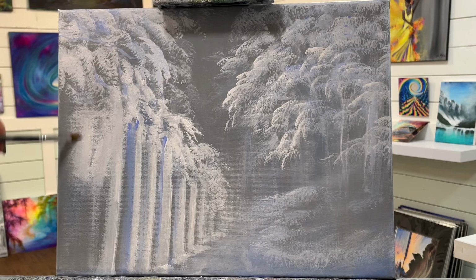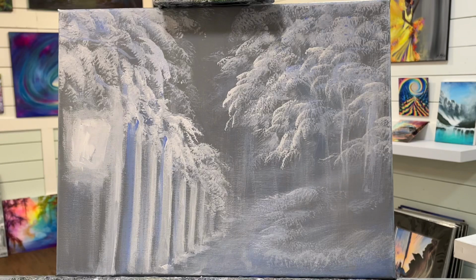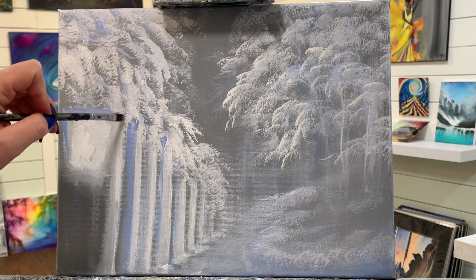Here I'm just going to start coming in with a basic shape for my lantern. It just gets narrower at the base there, and then a little bit wider towards the top. And then with white in the center, thicker than the rest of it, a little bit of blue around the edges, still just using that little filbert brush.